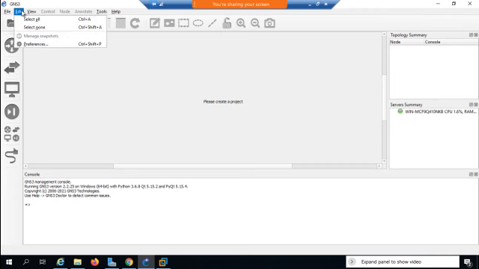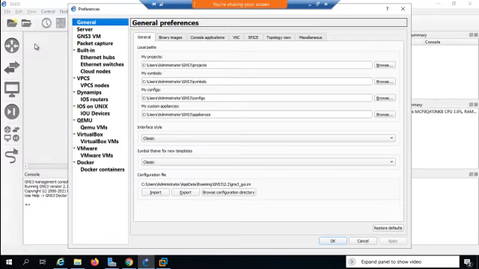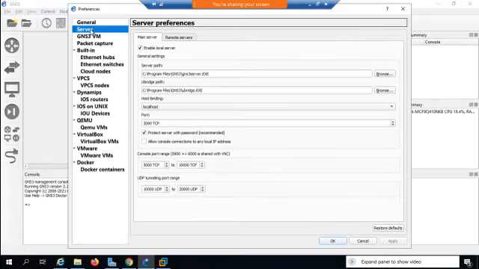Now click on edit. After opening this GNS3 application and after importing your GNS VM in your VirtualBox or the VMware, just open this GNS3 application, click on edit, go into preferences, click on server, right?